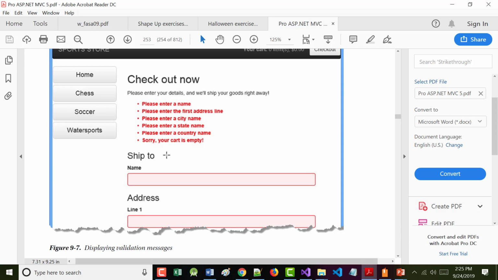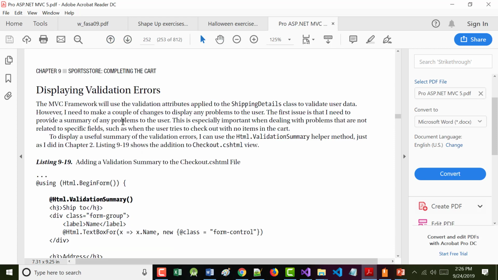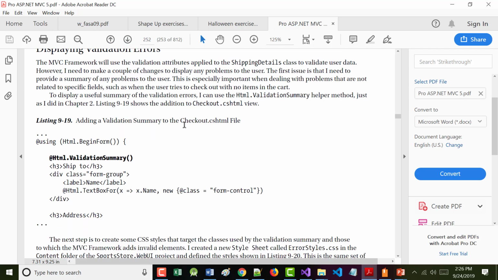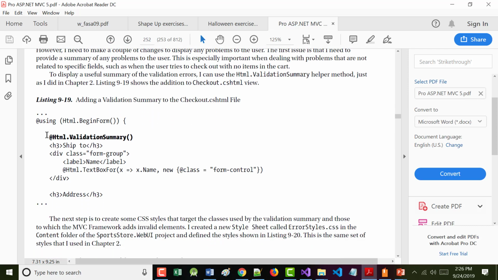What? We want this. When something doesn't work, we want the errors. That's a validation summary in red. Plus, we want every field that's not filled in or that is filled in incorrectly to change so that it is pink in color. All right? And that's just about the last thing that we're told to do in here. The good news is there really and truly isn't much to do for it. So we want to go into the checkout.cshtml file and add the validation summary right there.